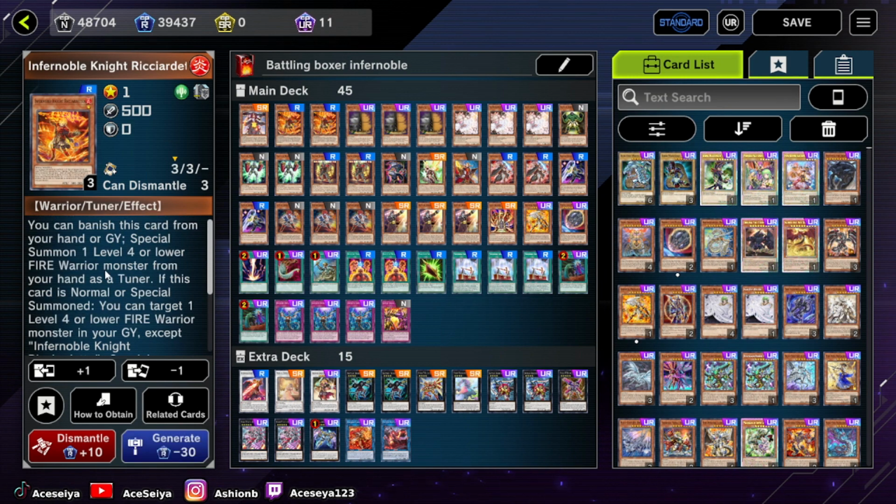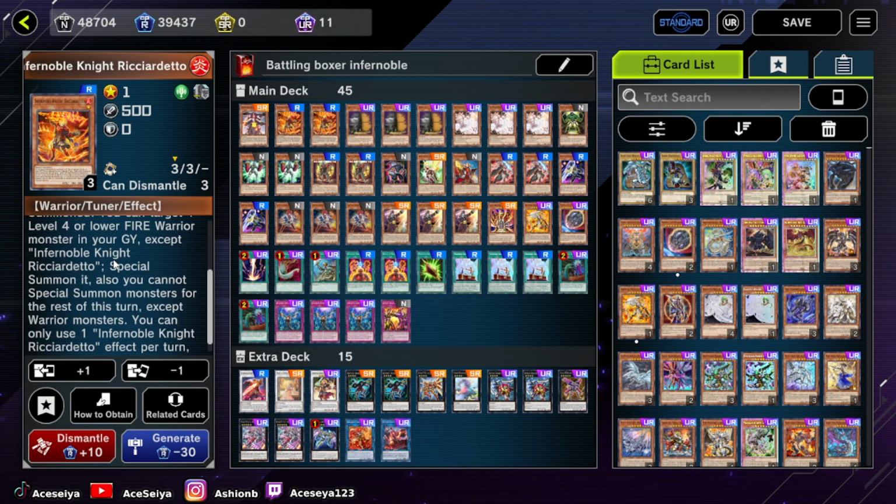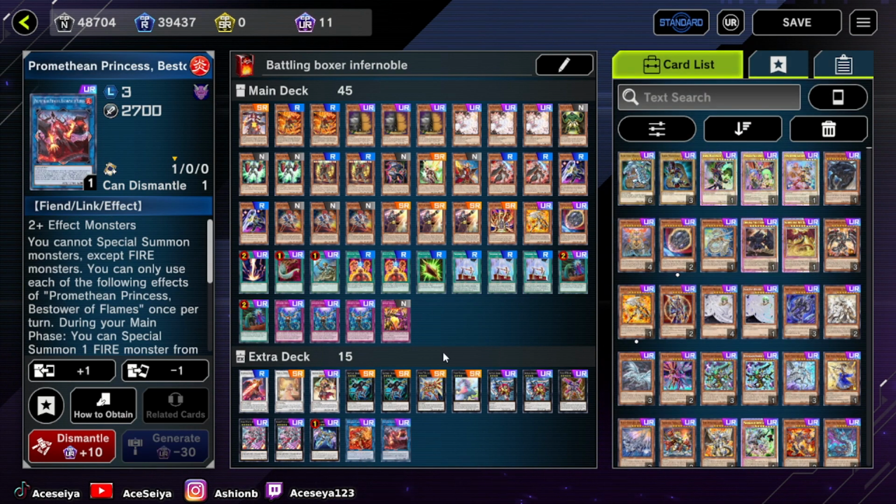This also extends your plays by summoning a Battling Boxer from your hand when it banishes itself. And by doing that, you can summon that Battling Boxer as a tuner. If this card was normal summoned or special summoned, you can target one level 4 or lower Fire Warrior monster in your graveyard and special summon it. But also, you cannot special summon monsters for the rest of your turn except Warrior monsters, which is definitely no problem because I'm already playing Warrior monsters in here, except my girl Promethean Princess is a Fiend. But she's a cool way to extend combos too.